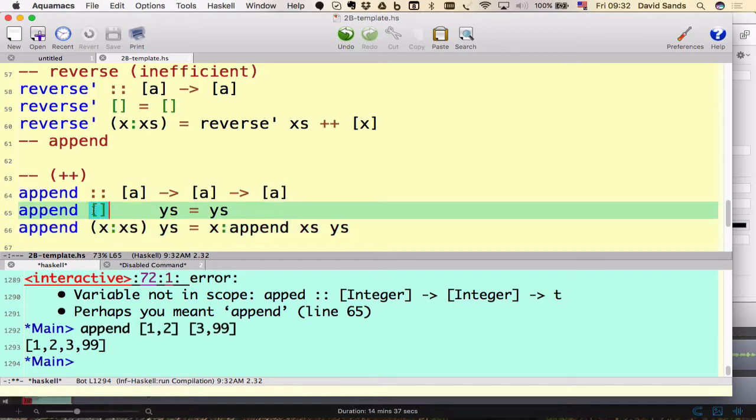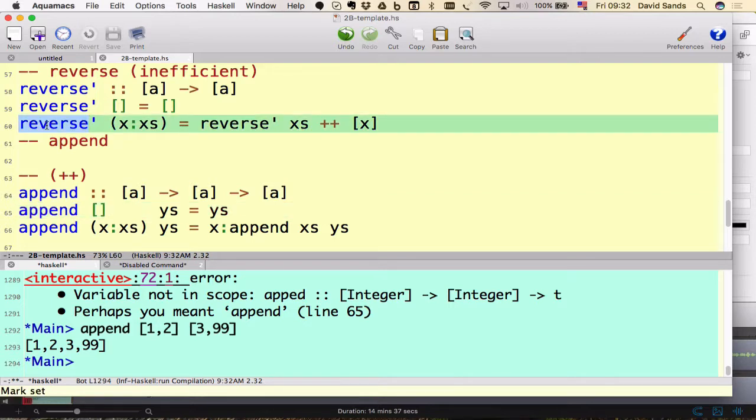If I have a small first argument, then it finishes straight away. The argument is the second argument. So the number of steps for append is proportional to the length of the first argument. So the number of steps we need to do to compute the reverse is the length of this in order to compute the append. So if the initial list is size n, that takes n minus 1 steps.